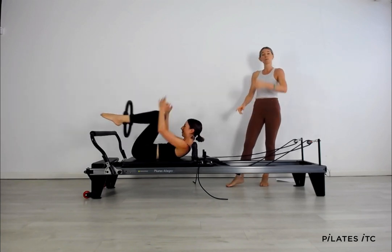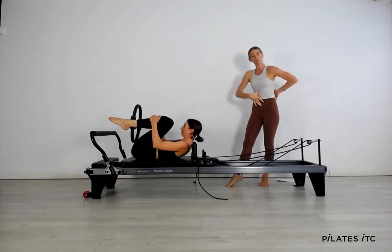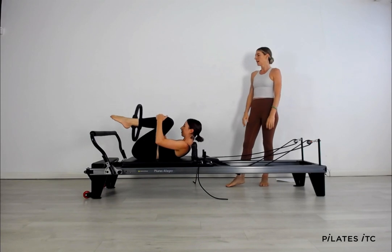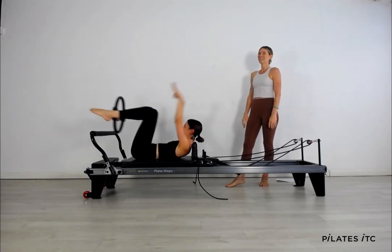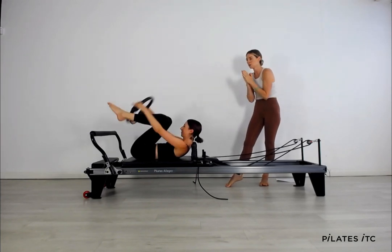Be careful when your arms go back that it doesn't knock you back. So only take your arms back as far as you can maintain your flexion in your whole spine. Last 2. Good. Last 1, reach. Good, pull yourself in, take hold of that Magic Circle again.